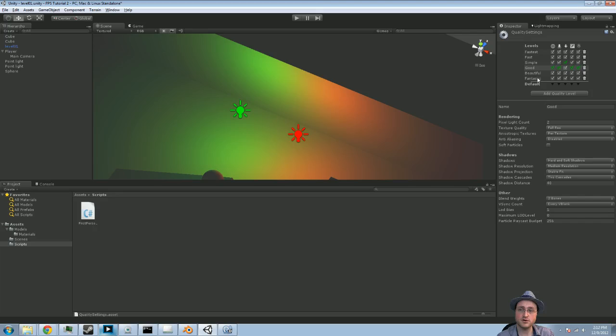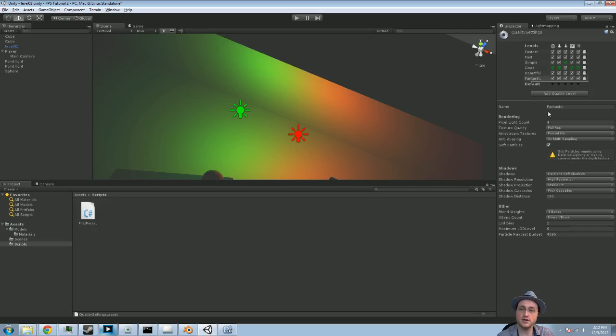So if you go into Unity and you go into your quality settings, you can change how many pixel lights are allowed. In fact, the Fantastic quality is automatically set to be 4 pixel lights. And if you've got a really good video card, you can go higher and higher. And you know, maybe you can do some sort of sophisticated auto detection. Maybe you can ask your user, how many pixel lights does your video card support? I don't know how many pixel lights my video card supports.